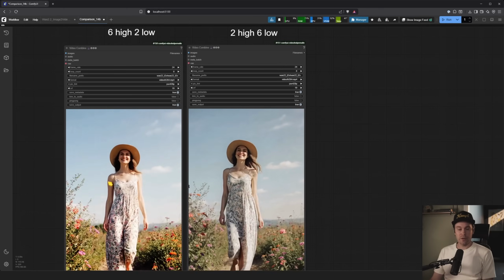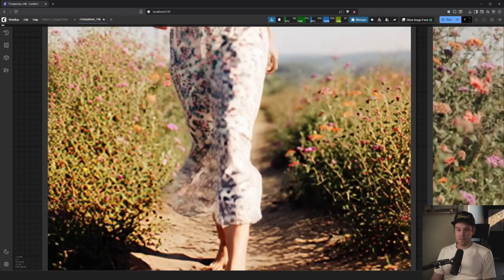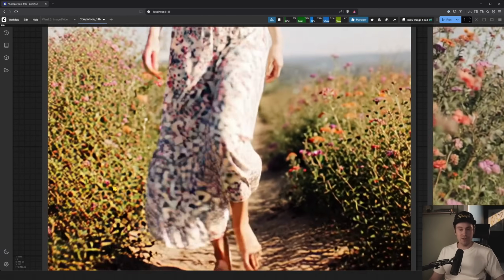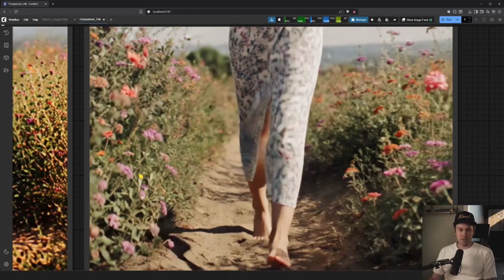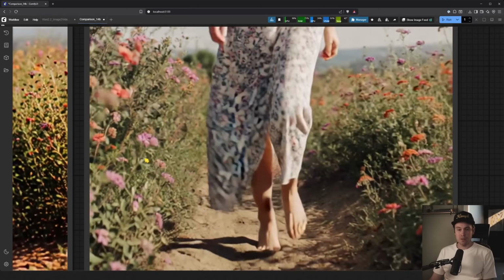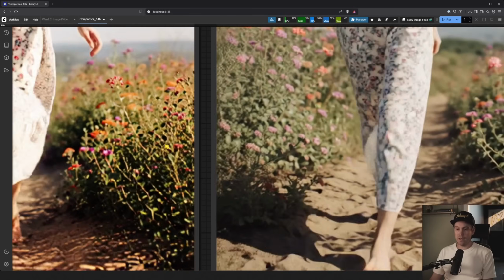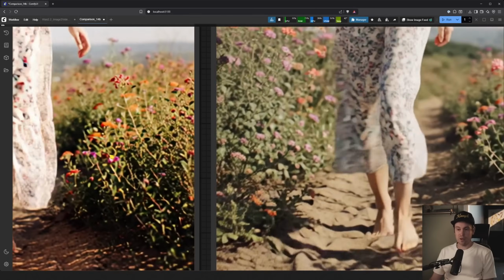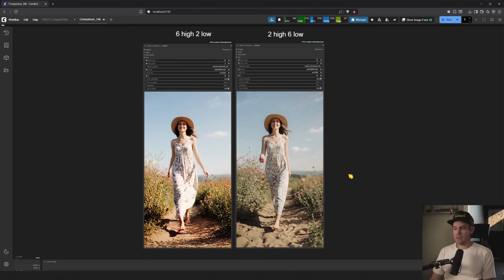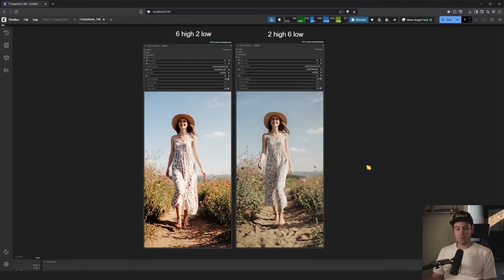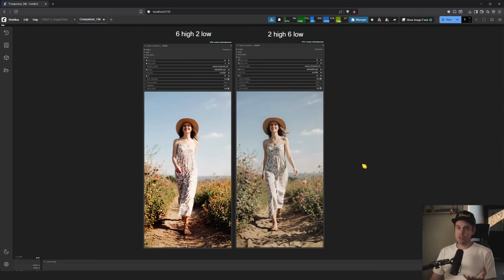If you do it in reverse, like the graphs say, six high and two low, you can see that the quality here is not amazing, right? But just look at this, and sure, this is not the best quality you could ever get, but this is only 8 steps, and this is much better than the overbaked, oversaturated crap here on this side, right? The graphs go from right to left. And if you say, hey, Seb, no, I'm a machine learning specialist, you're all wrong, let me know in the comments and I'll learn something, right?